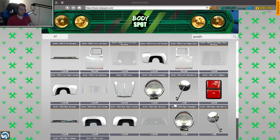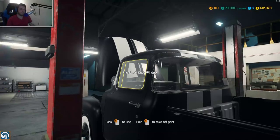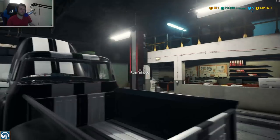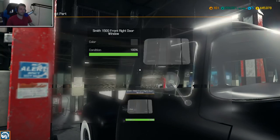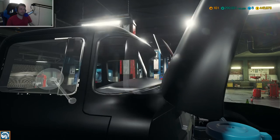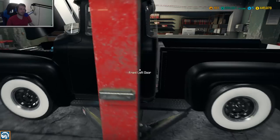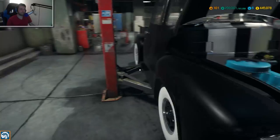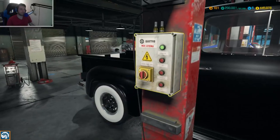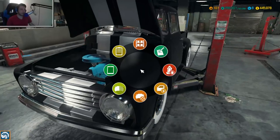And I think we need the rear window, which is down here. Very good. Okay, let's see. Rear window. Boom. Left window. Boom. Right window. Boom. In the front. Okay, that's it. Now let's sit in it for a second. I think we can... Oh, it doesn't let us open it. I think we can put it back there now that it's done. Let's go ahead and lower it down. Oh, actually, you know what? We still need to put the interior into it, but in order to do that, let's move it over here.